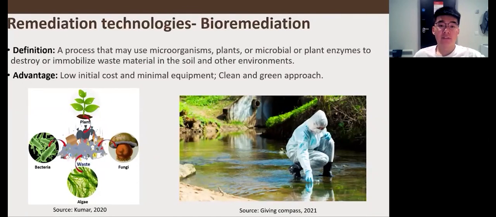Bioremediation is defined as a process of using a biological agent such as microorganisms, plants, bacteria, or fungi to destroy or immobilize contaminants. Unlike chemical and physical treatments, which are often energy intensive and expensive, bioremediation typically has low initial costs and minimal equipment. It represents a simple, environmentally safe, and cost-effective approach to treat PFAS-contaminated environments.